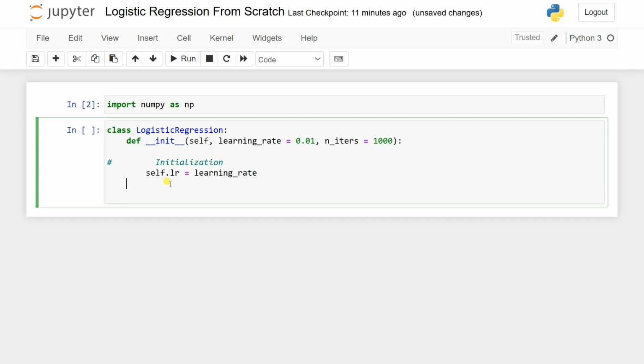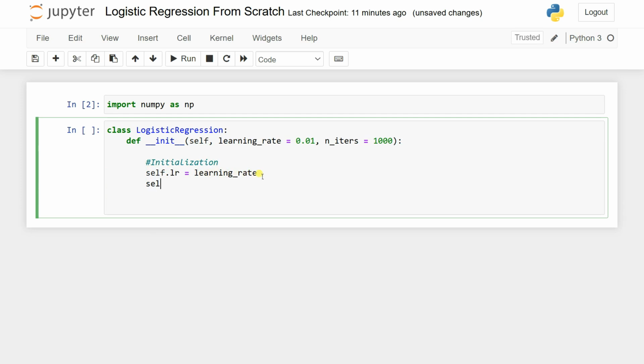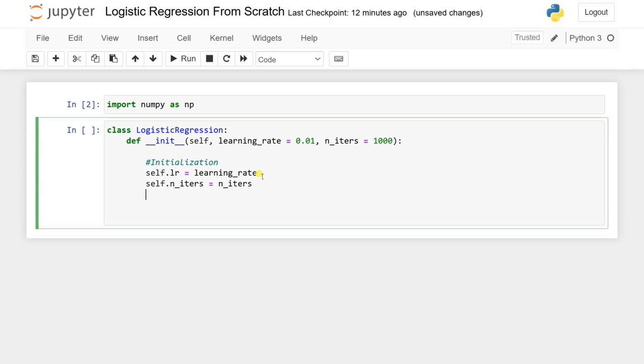It's better to remove this one and use one hashtag, because I am using a shortcut, Ctrl and backslash, that creates the comment line. Then I'm going to use self.num_iters equal to the number of iterations. It's just like epochs.